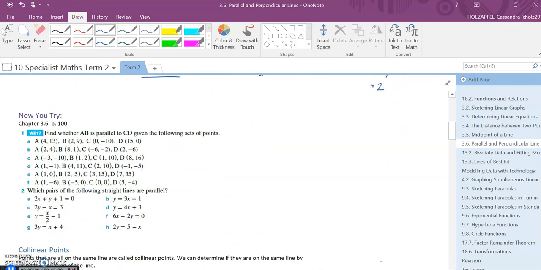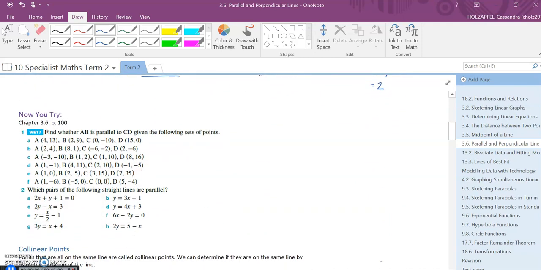All right, so I want you to have a go. Just have a go at the first 3, so A, B, and C. I'm going to give you time to pause, and I'm going to come back with the solution just for A after the break. All right, so let's go through and find the line AB. We can draw the picture again, but I'm not going to do that, however. I'm just going to use the method that we used previously to work out the gradient for each of the lines, and then I'm going to see if those are the same. So this is just for A.